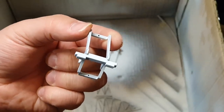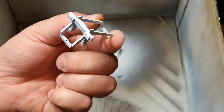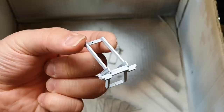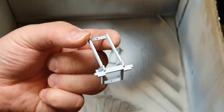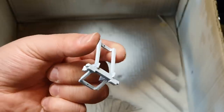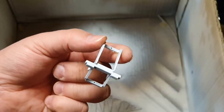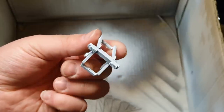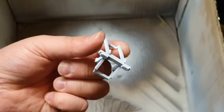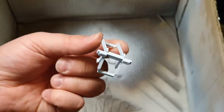So if we go back to the sleepers for a second, these have now been primed in a couple of coats. This is now dry, and the next task is to paint these red. Now, I don't have a spray for this, which would make this a whole lot easier, but I'm actually going to use one of my humble pots and just brush spray this. It won't be too bad, because I will go over that once that's dry with a dark wash, so you won't see too many brush strokes. But that's the next job.